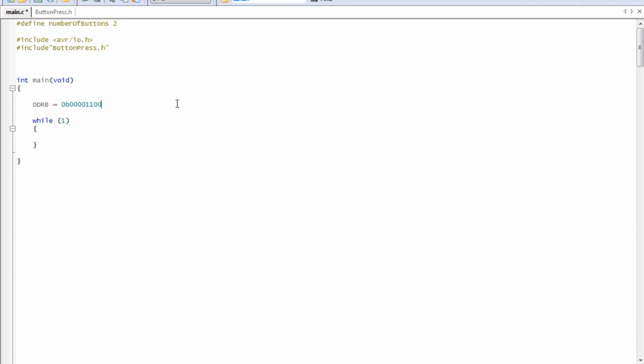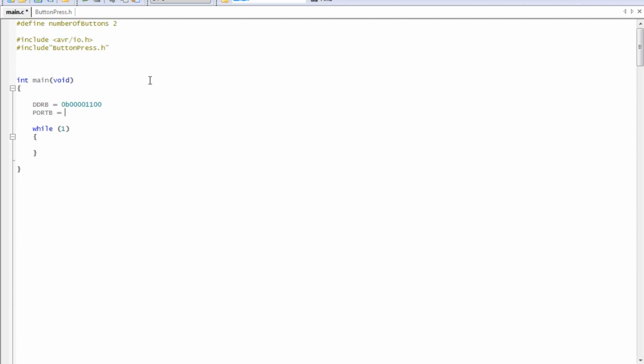So we have the first pin is 0, second pin is 0, third pin is 1, fourth pin is 1 on port B. So let's now go ahead and we're not going to change the state. We're going to put the port B high for the buttons, because we're going to be plugging that into the ground and then to the pin. So let's go ahead and start it out.